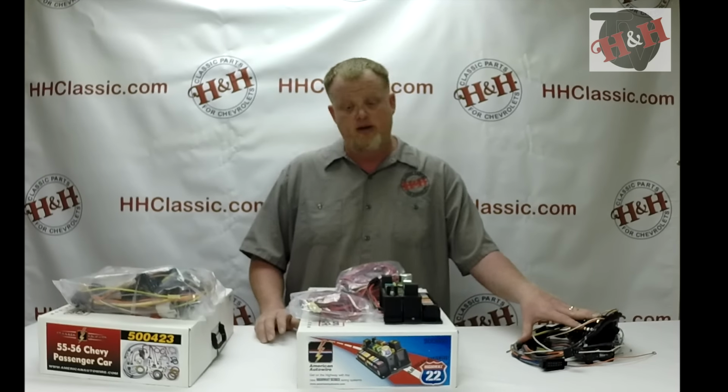Price-wise, this is going to be your most expensive. Depending on vehicle, this harness is going to run you anywhere from $600 to $1,200 to do bumper to bumper, depending on what you're working on. But again, remember, they've done all the work for you. All you've got to do is just put it in the car and plug it in. This harness is going to be your least expensive, but again, you're going to have to do more of the work. This one's more middle of the road cost-wise, but again, they've done some of the work for you. So remember that. The more work they've done, the more expensive that harness is going to get.